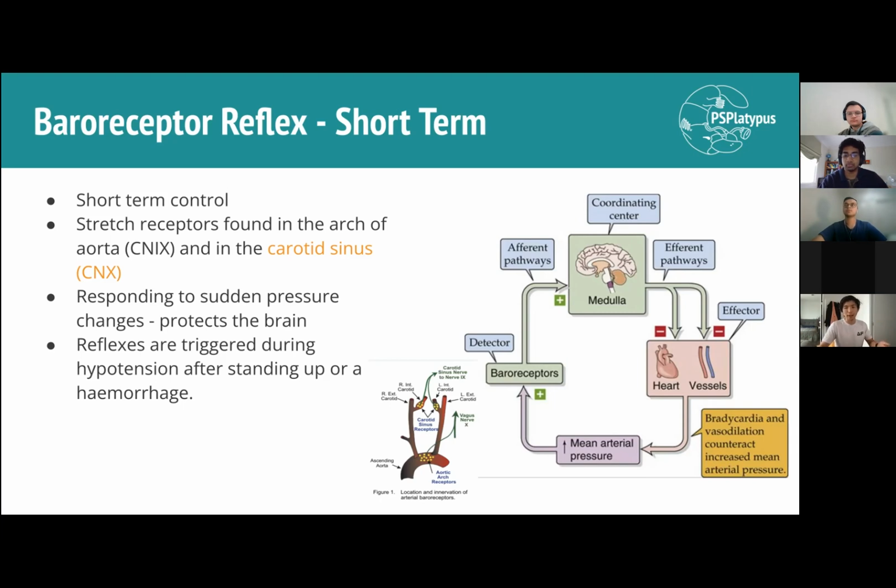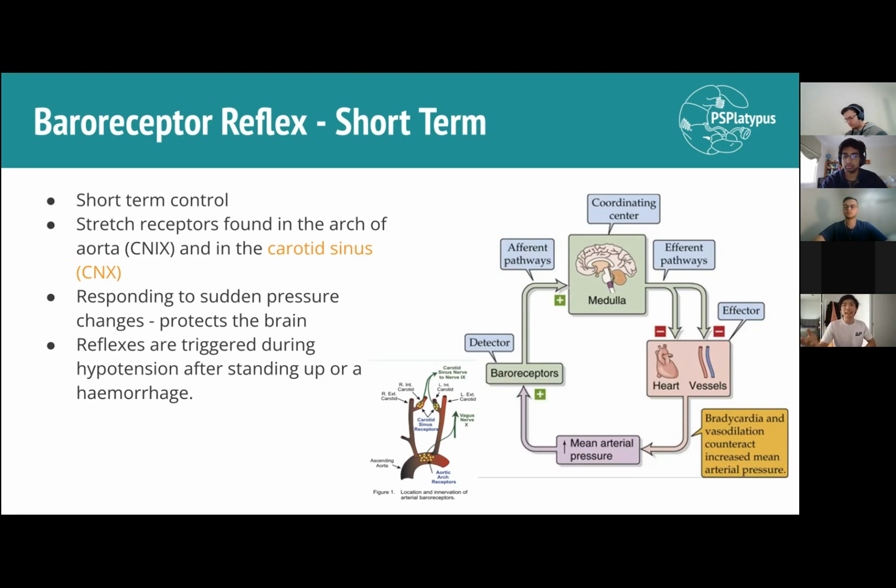And this results in an increased parasympathetic drive or tone. As we know, the parasympathetic is the rest and digest, so it drops your heart rate. In doing so, that decreases your mean arterial pressure, as that decreases the second part of CO times TPR, your cardiac output, which is SV times HR. And basically by doing so, you decrease it.